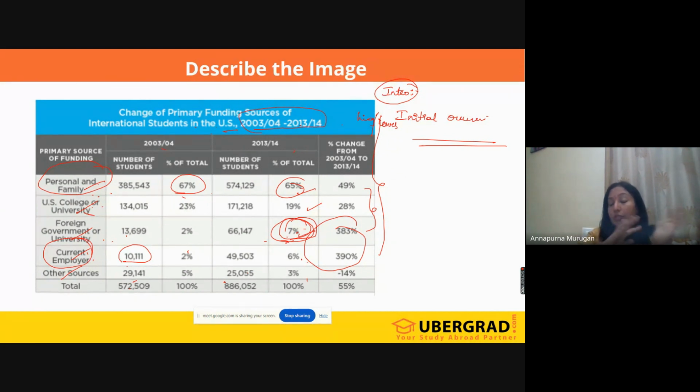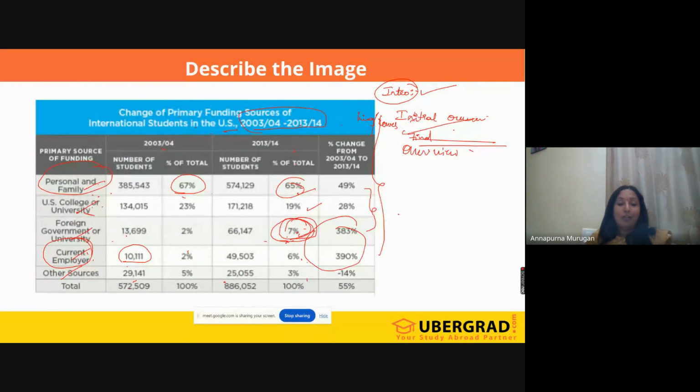So basically, with a graph you need to know what you are doing, and that quick response should happen. What are the three responses that you need to give? You need to give an introduction, an initial overview, and a final overview. Now don't worry about numbers. Even though I didn't say the numbers, you understood what happened here. You saw what happened here.